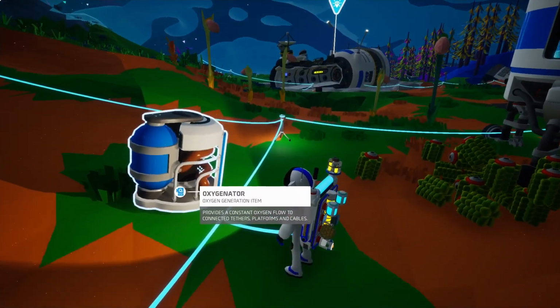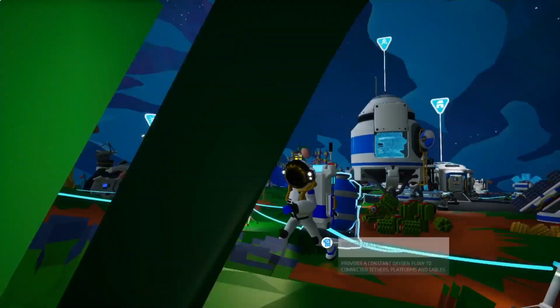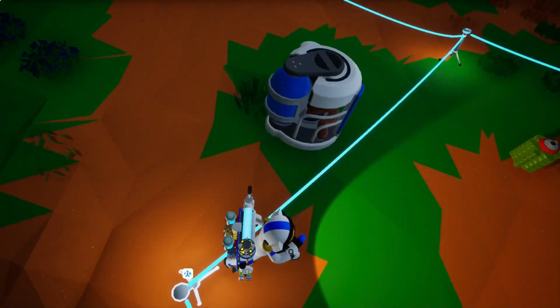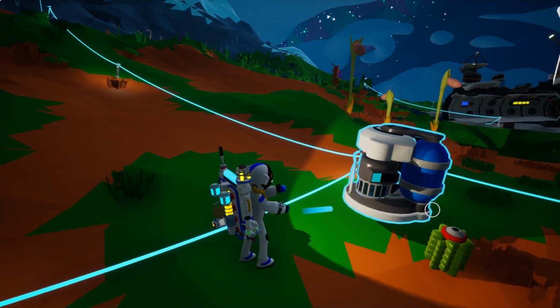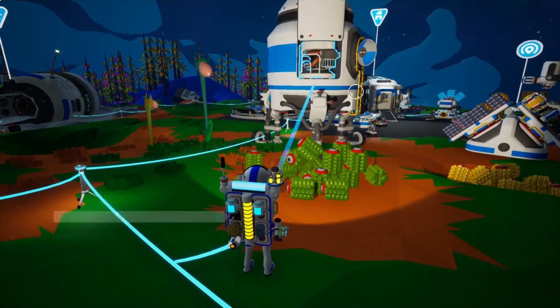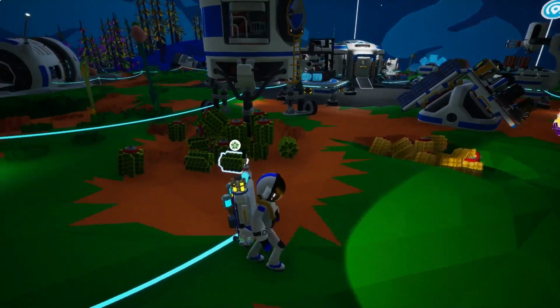Okay, oxygenator. I think it's producing oxygen already. It is. All right. Let's throw it in there. Attach it to the proper area. All right. That's in.